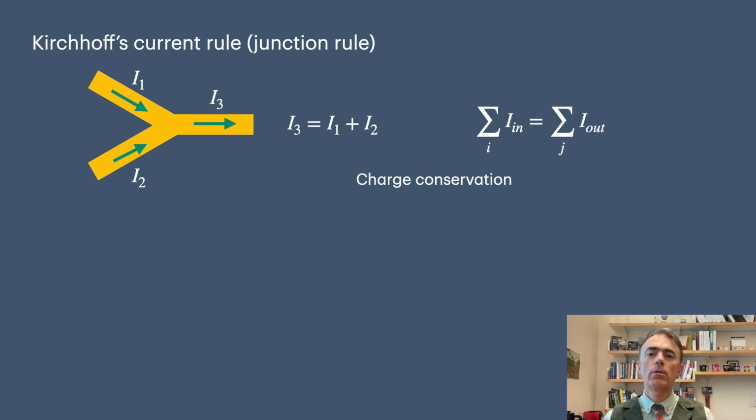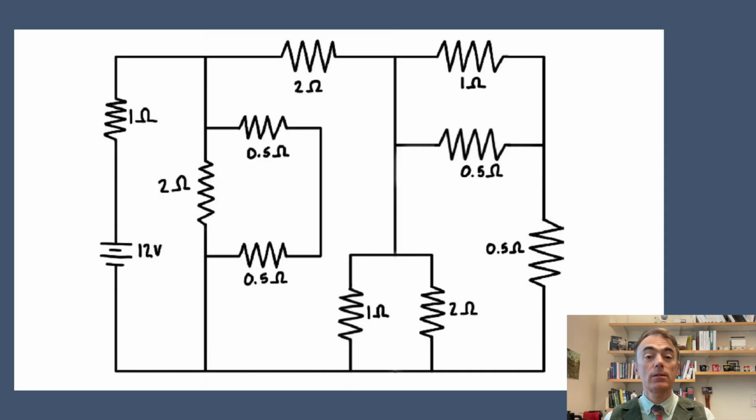Essentially, if current flows into a junction, the same amount of current must flow out, since charge cannot accumulate or be destroyed at the junction. This rule is particularly useful when analyzing nodes in a complex circuit where multiple currents meet. It helps to write down equations that describe how current is distributed across different branches.